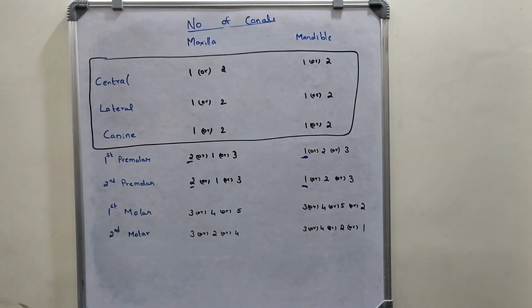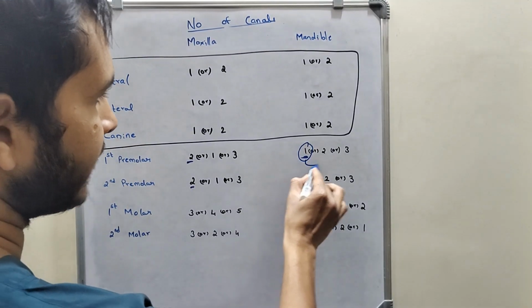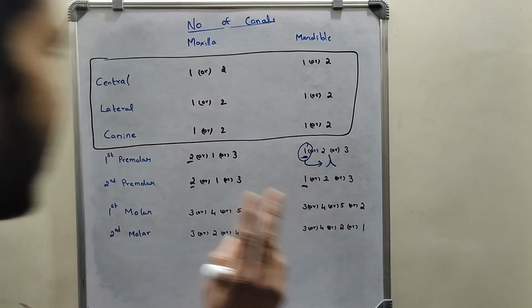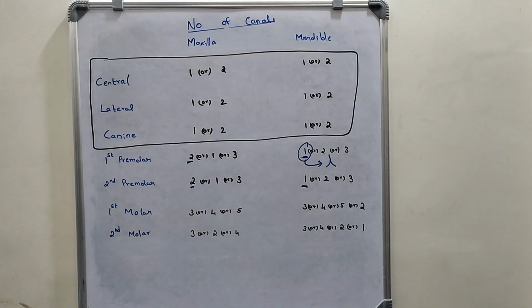But there's one thing you always have to remember about the lower first premolars. In the lower first premolars, even though there is a single canal, that might get bifurcated into two canals at the apical region. That's a very common finding with the lower first premolar, which is why we call it an enigma of endodontists. So always remember, even though there is a single canal present in the lower first premolar, there can be a chance of that canal getting split at the apical third.